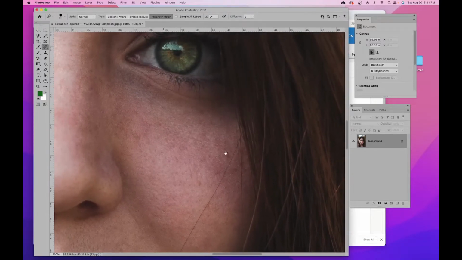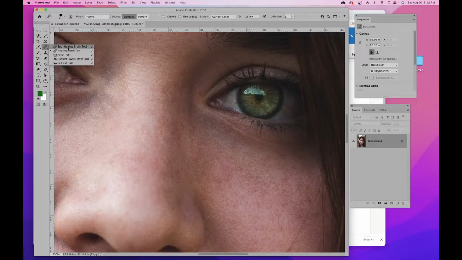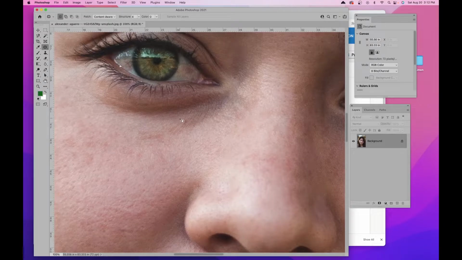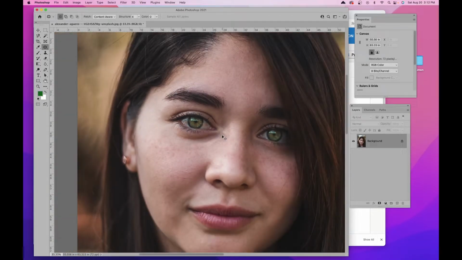So take the time and find little blemishes, areas that you want to fix. Use a multitude of tools. So we learned about a little bit of all these: the spot healing brush tool, healing brush tool, patch tool. The patch tool is more for bigger areas. So let's try this out. We might not get the effect that we want, but let's say this area is a little bit dark and we want to lighten it up a little. Let's drag that down. And yeah, maybe it's not exactly what we wanted to do.